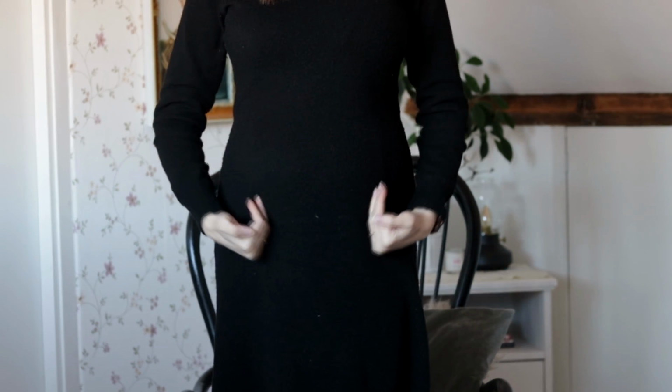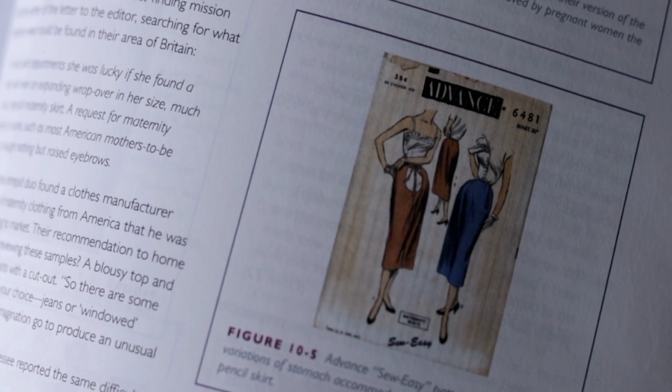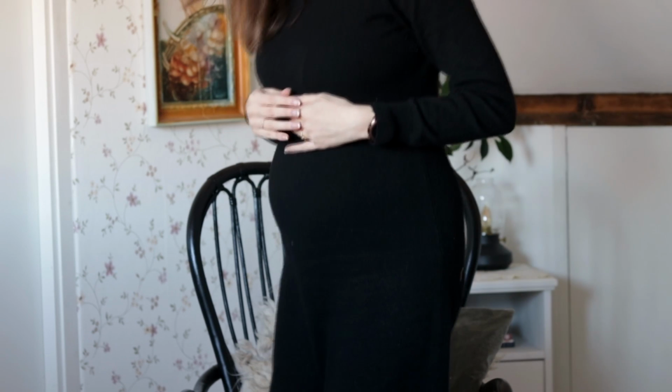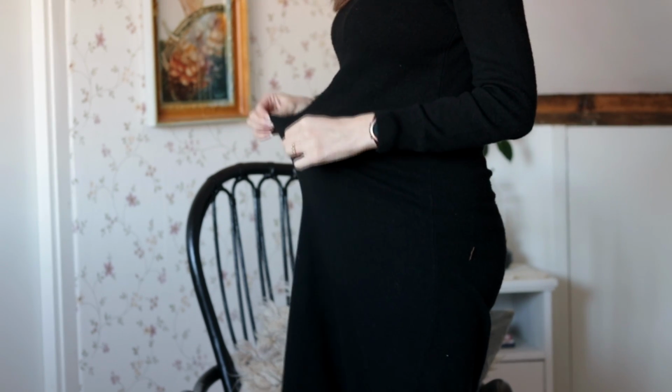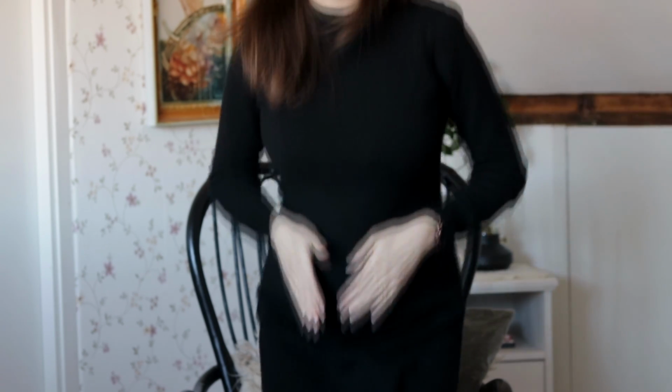So one thing that really stood out to me was a certain type of skirt pattern. The 1930s is when this was first patented, but a then new type of skirt pattern where you basically have a cutout that goes underneath the belly, and that allows you to not have to change the hemline, because obviously as the belly grows the hemline kind of rises because the fabric is just picked up. But when the fabric of the skirt goes underneath the belly, there's no need for that, which is a fantastic way of sewing non-stretch fabrics.